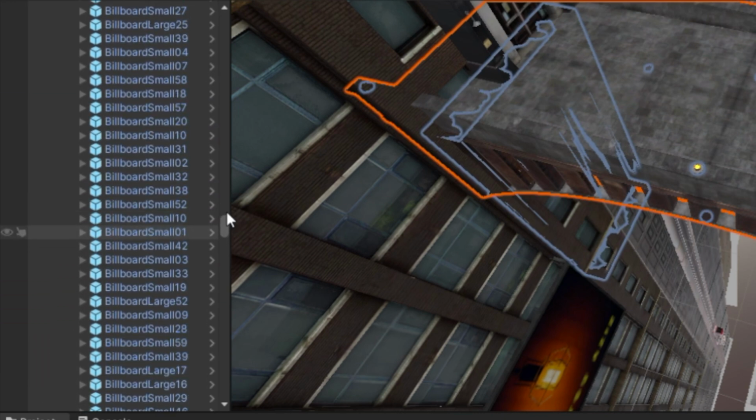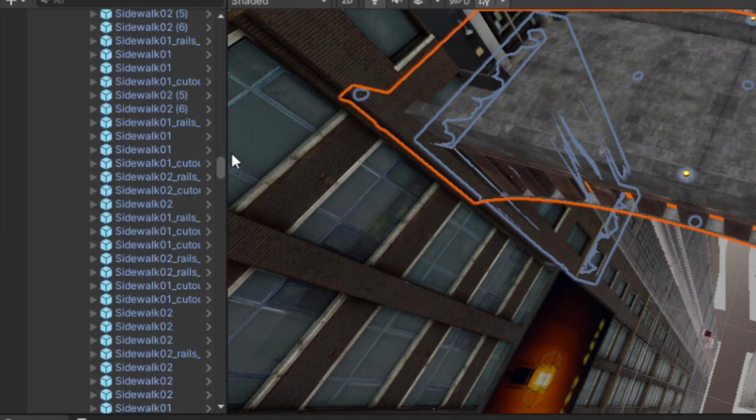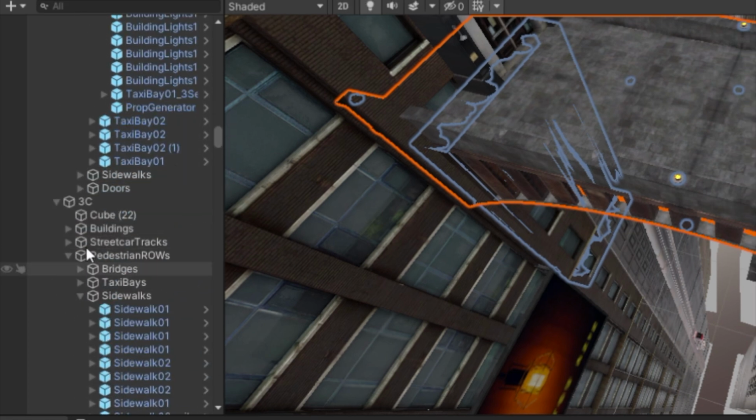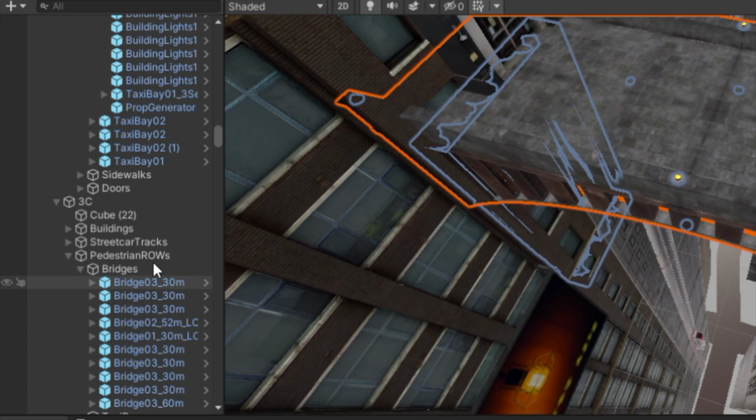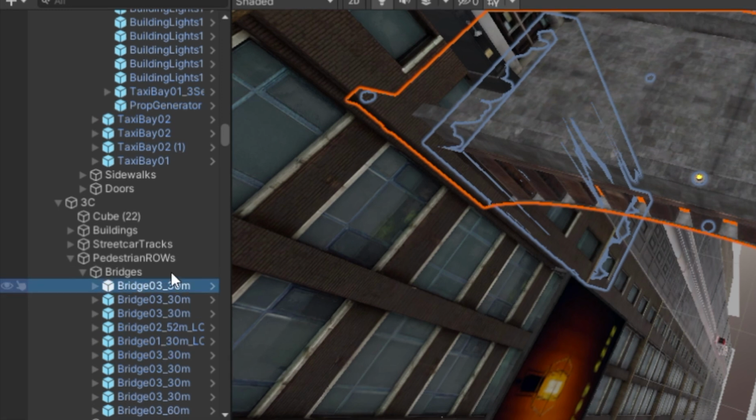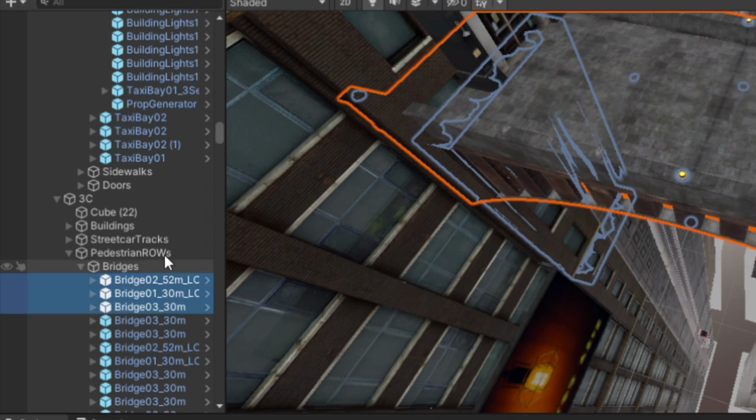With them selected, scroll to where you'd like to place them. Holding Ctrl in Windows, Command key on Mac, click the game object you'd like to move your objects below. Then drag that object above its current position, but do not let go of your mouse button. Instead, move it back to where it was originally and then release the mouse button. Bam! All your selected game objects are now here.